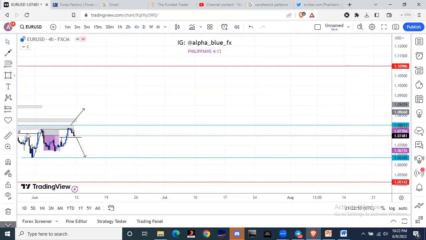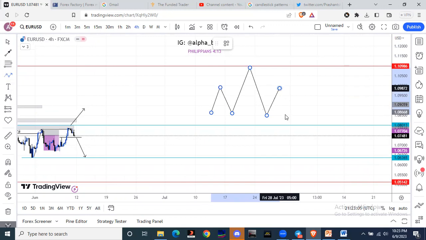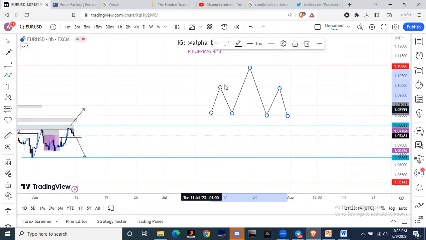When you see price come like this, come down, come higher, come down, then come like this and form like this, this is a head and a shoulder. And the opposite is called inverse head and shoulder. So when you see price form a high, come back, form another higher high, come back to the same level, and form a smaller high, this is a very good sign that price will reverse.